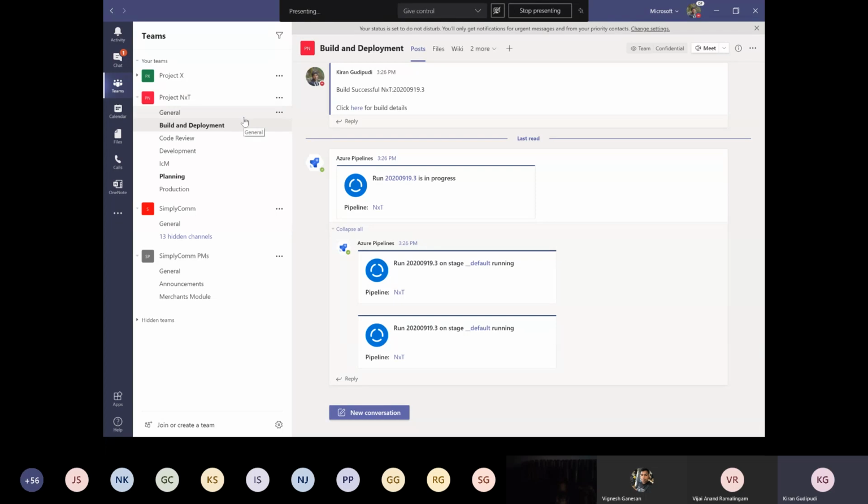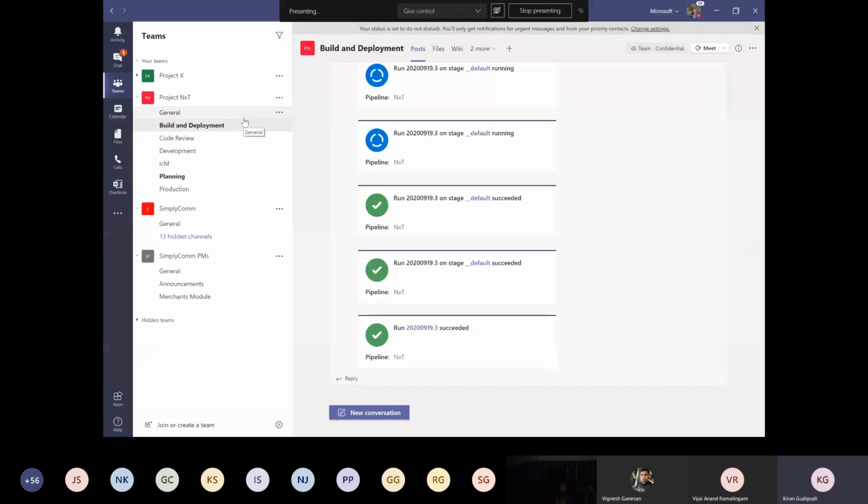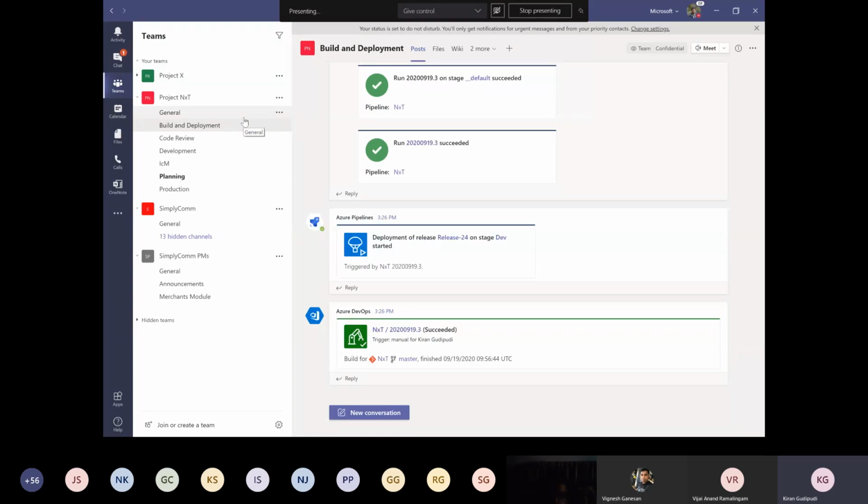So with that, I have finished whatever I wanted to show. As you can see, right from the conceptual phase where we envisioned a particular feature and captured it, we walked through the entire process of sprint planning, daily scrum, and also code and code review, and then build, release, deployment, and production monitoring.